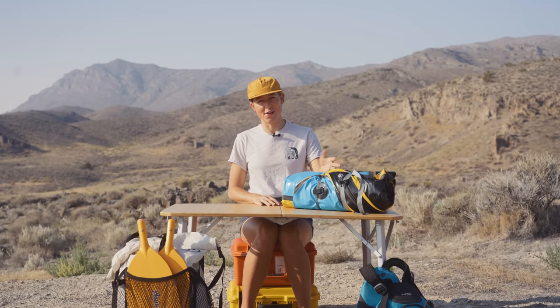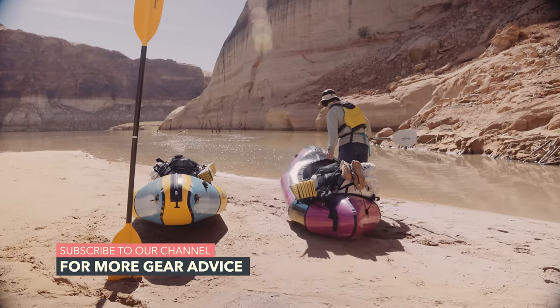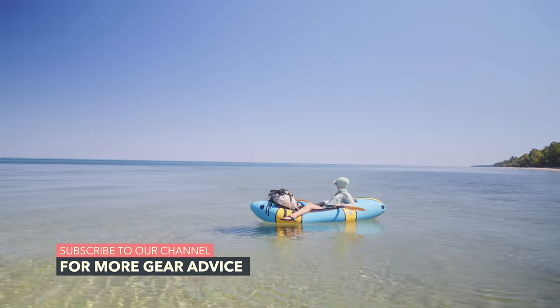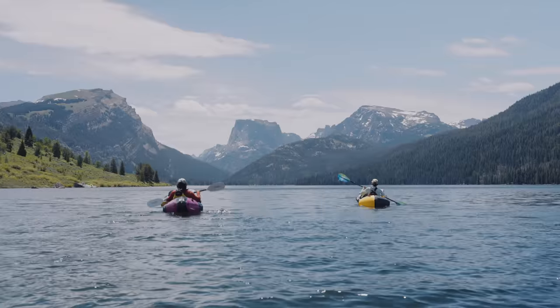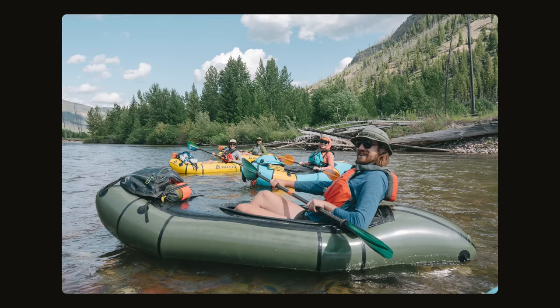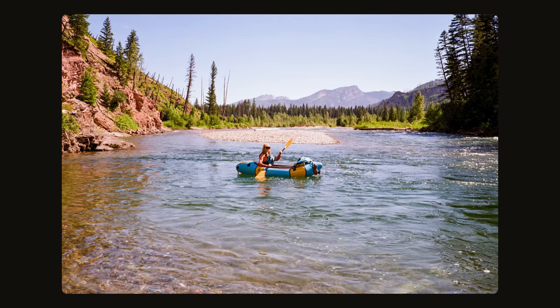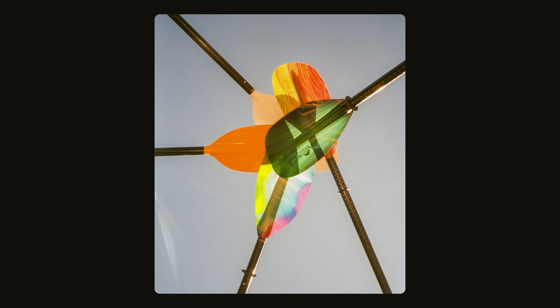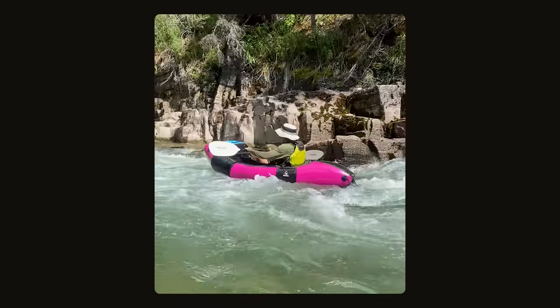Let's get started with the raft itself because it's what makes all of this possible. Owen and I both have the Alpaca Wolverine Raft with whitewater decking. This boat and its whitewater accessories are a little overkill for a lot of our tame float trips; however, we purchased these boats with a few very specific trips in mind. Recently we did a one-week long packrafting trip that navigated a lot of whitewater — it was a great chance to put the whitewater skirts to use, and the boat and all its accessories performed incredibly well.